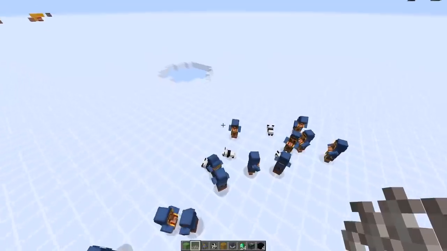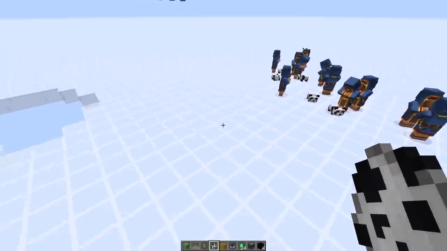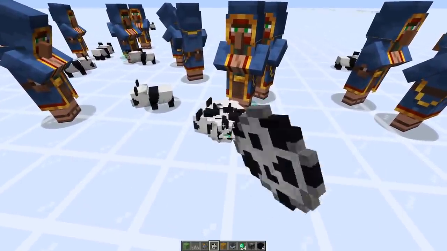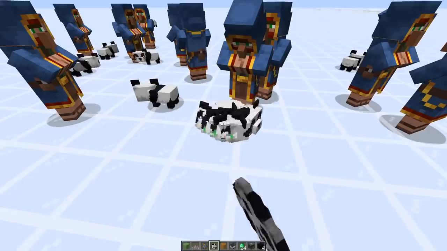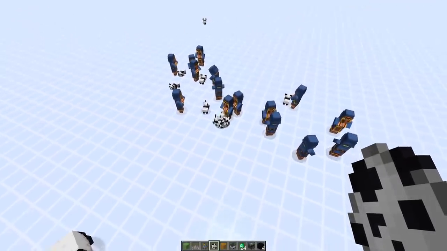Then a second way how you could actually get slime balls is panda snot. So when a panda sneezes, and I summoned a couple of them, then there's a really small chance that you would get a slime ball item.